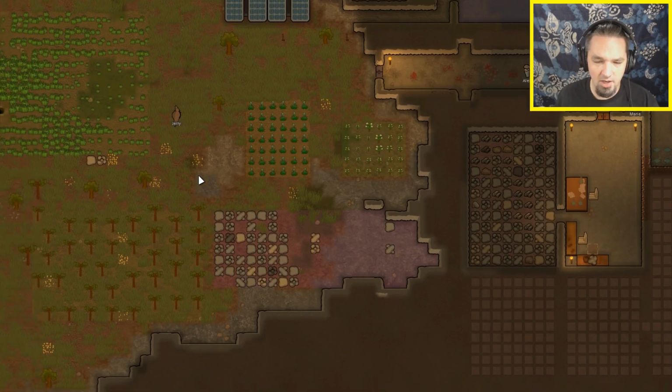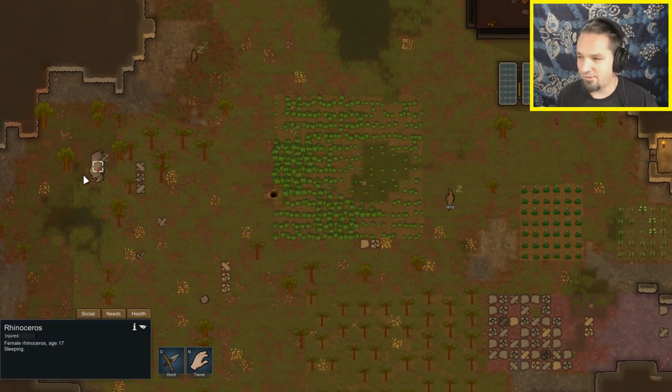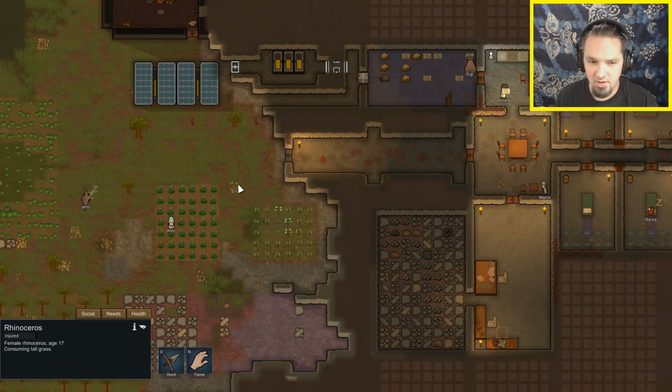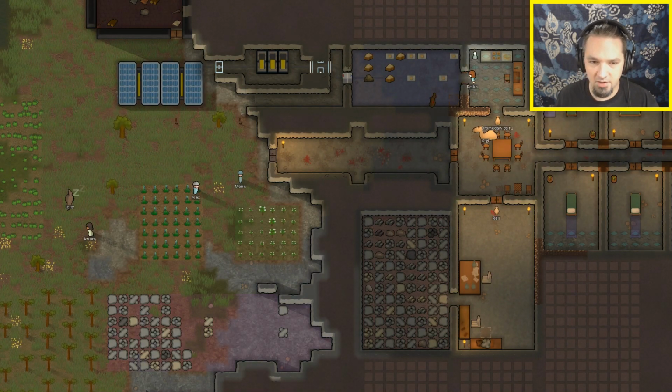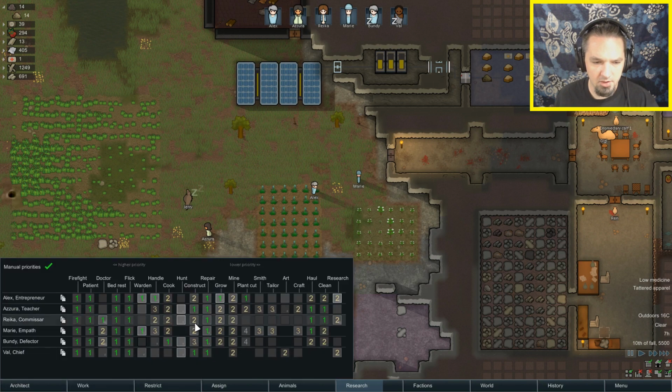So let's go ahead and get back to it here. The rhinoceros has left the building finally. We did get him pulled on out of here. And we've got some filth building up pretty aggressively, which we need to deal with. Let's go ahead and take a look at our work distribution, see what we've got going on.